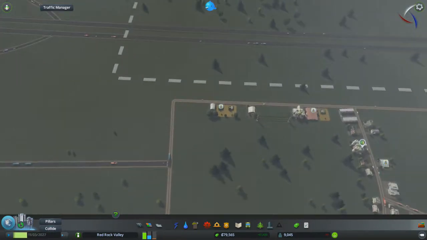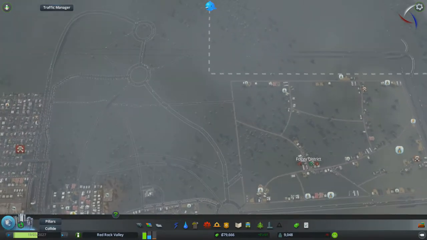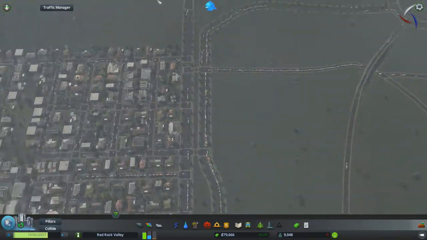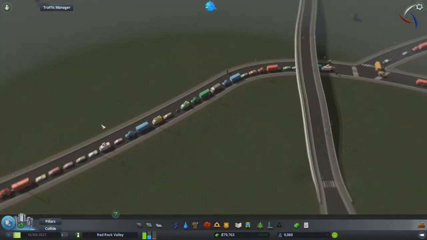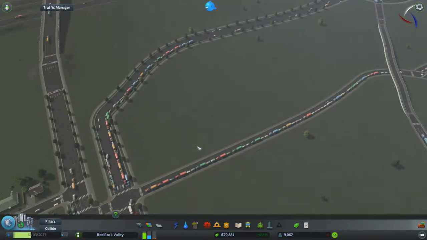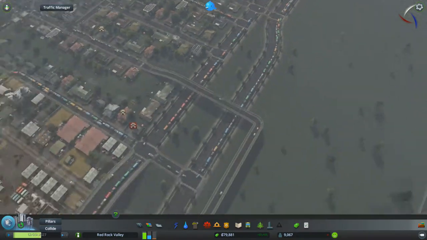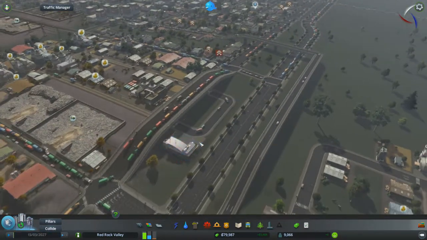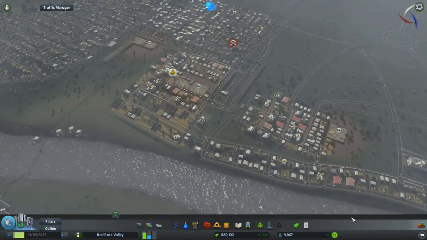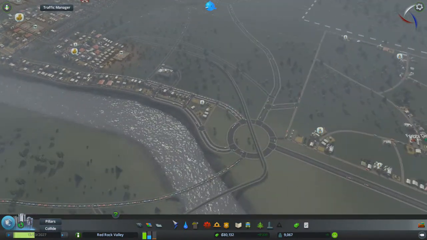Right, so what I need to do is, I need to sort of now stabilize things coming into the city from this side. So you can see a lot of traffic build up on this side over here. So I need to sort of stabilize that. I've got all the outbound traffic mostly stabilized. There's still a bit of traffic around here, but I've got most of the traffic stabilized. And I want to try and stabilize the rest of the traffic.